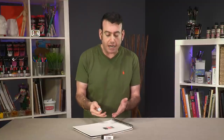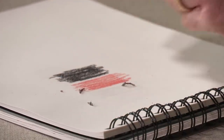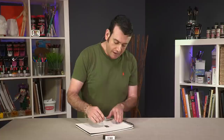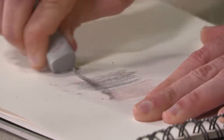Now, a pink rubber eraser, like our pink stroke, is going to be a little abrasive, so it should be able to pick up a heavier-handed lead. You might see a little bit of remnants left behind, but considering that was an 8B with a pretty heavy hand, I'd say that's pretty good erasing, right, Adam? And then going into our other two here, we'll work here the Conte. And then finally the compressed charcoal, which is going to leave something behind.